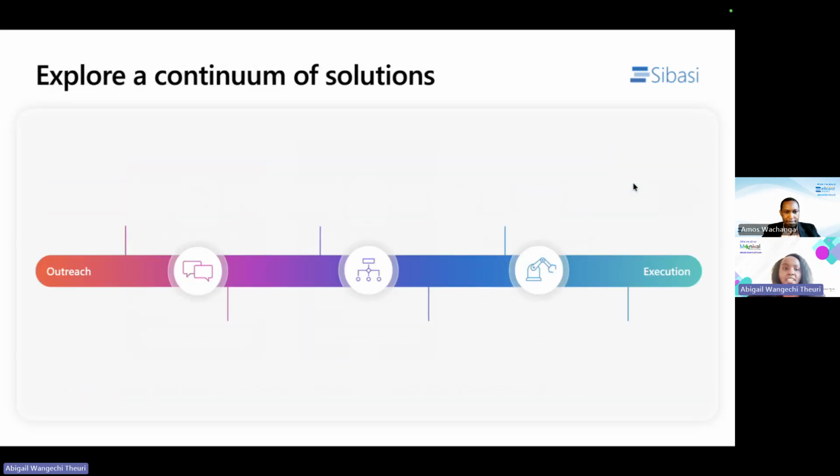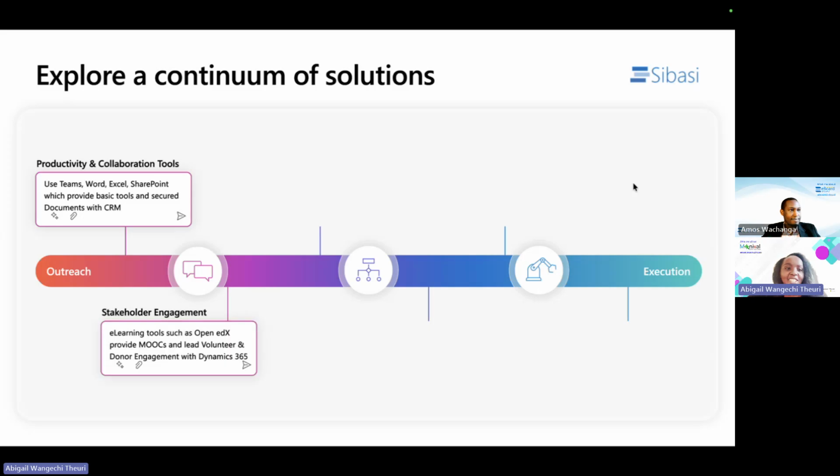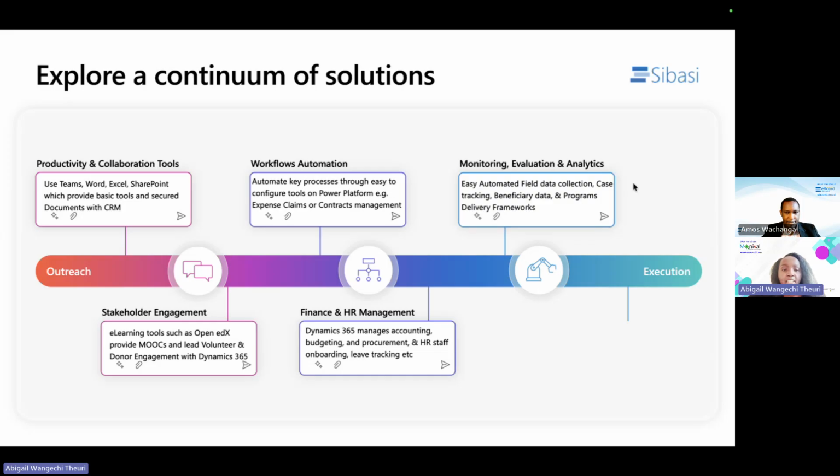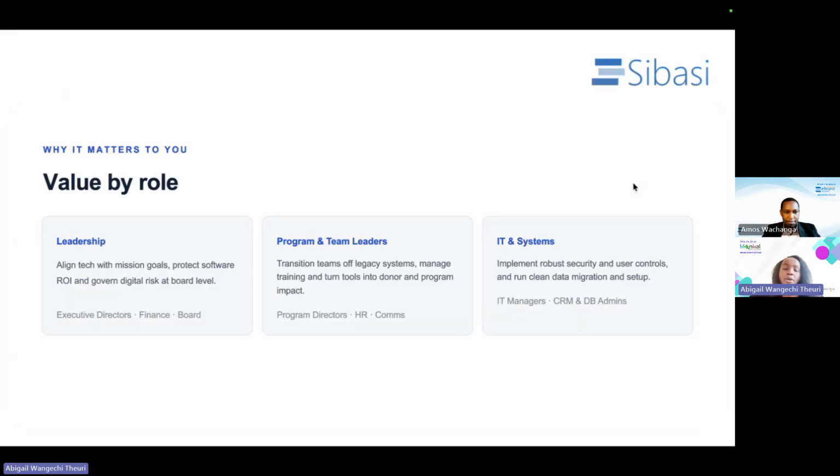And it's also fantastic to explore a continuum of solutions, from productivity and collaboration tools like Teams and SharePoint, to better stakeholder engagement and workflow automations, automating the processes that are repetitive, and also the finance and HR management domain, where you've just mentioned the HR staff onboarding and the leave tracking, and also monitoring and evaluation and analytics, and impact storytelling with Power BI.